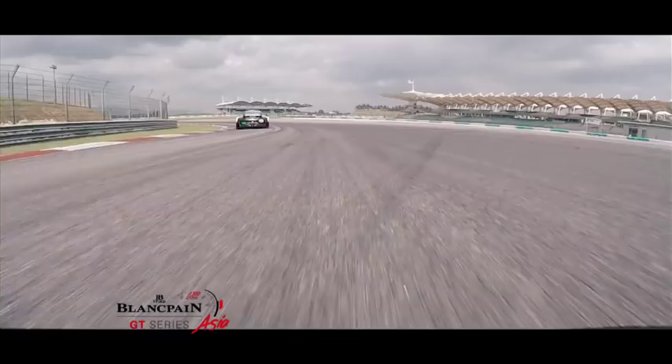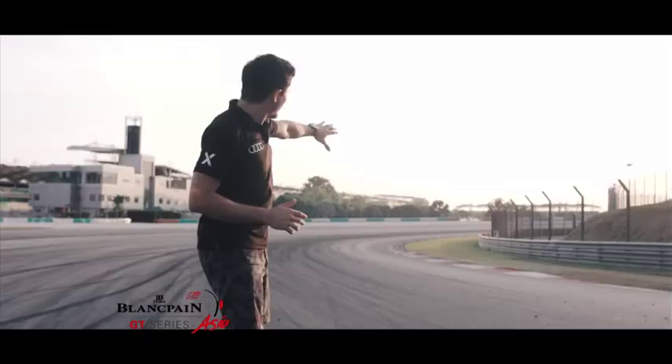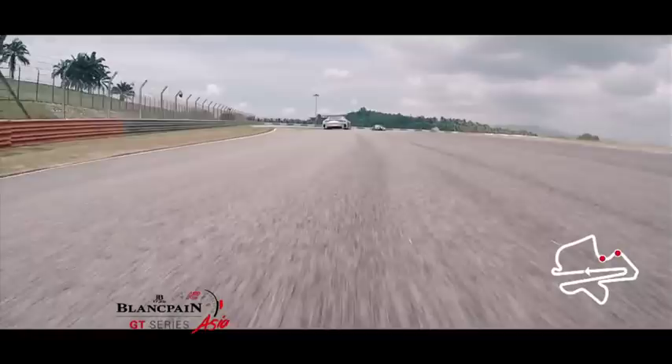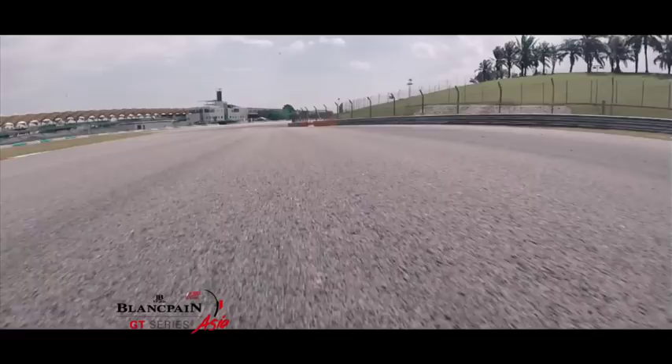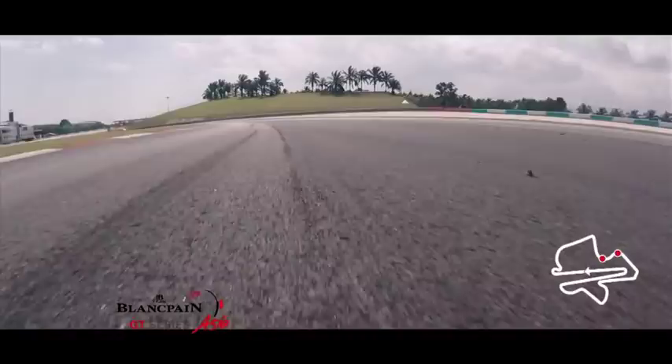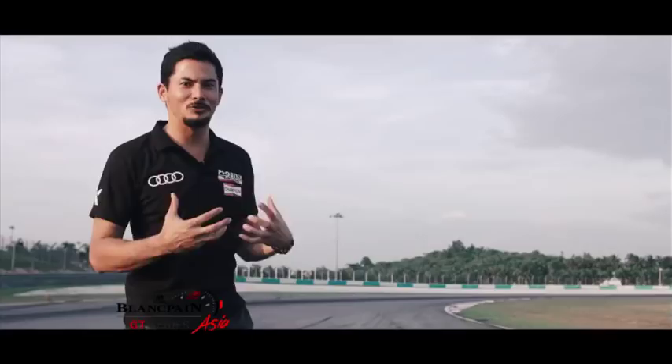The second point of interest is the fastest part of the track — turn five and six. You can see turn five in the background. It's fast, it's sweeping, it's fourth gear, 200 kilometres per hour. You try and go through here without any braking, you just lift up the throttle ever so slightly, and then you try and squeeze back to full throttle before turn six. It bleeds straight into a right-hander at turn six. When you get this right, your heart is just pumping. It's so much fun.